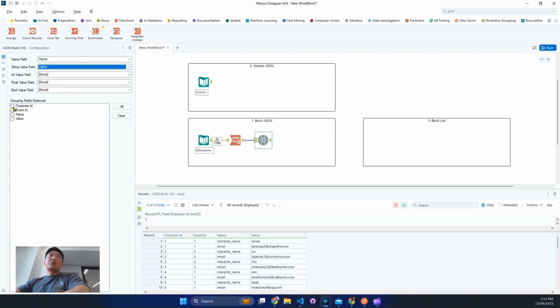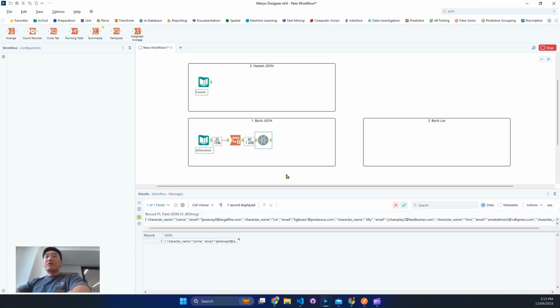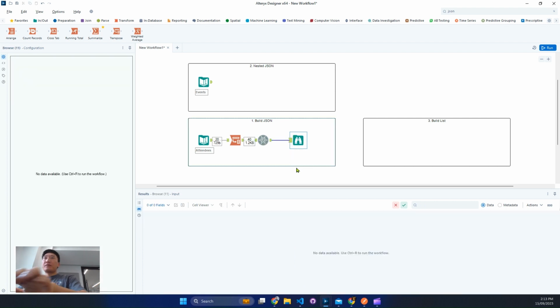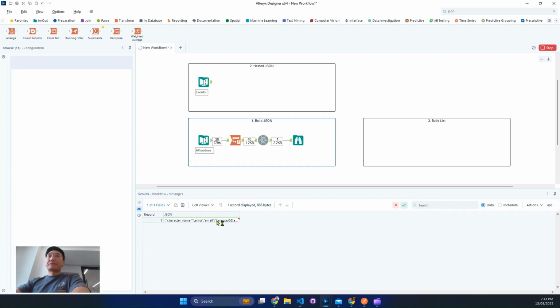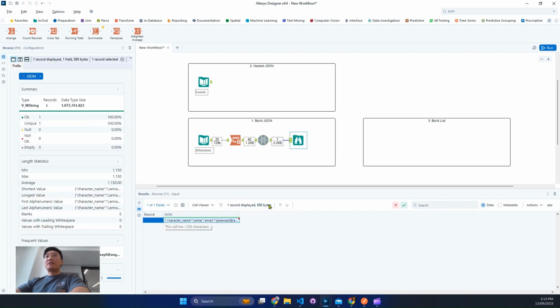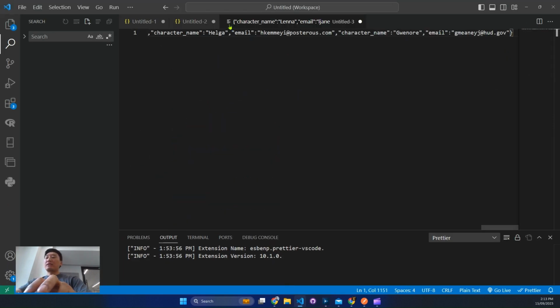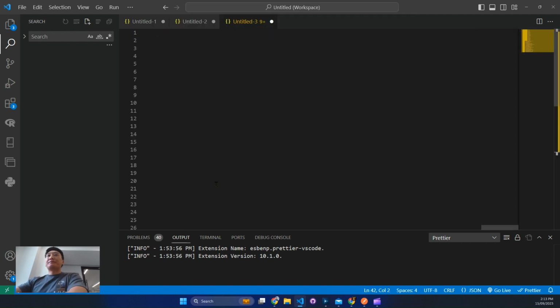So for us, say we still want to build a nested JSON file. Actually, let's not select that. Let's do the most basic JSON build. If we run, we can see we have a single output. If we put a browser tool on there, we can have a look at what this gives us. So copy the data, let's go to VS Code, paste everything in, and format our file a bit to make it easy to see.